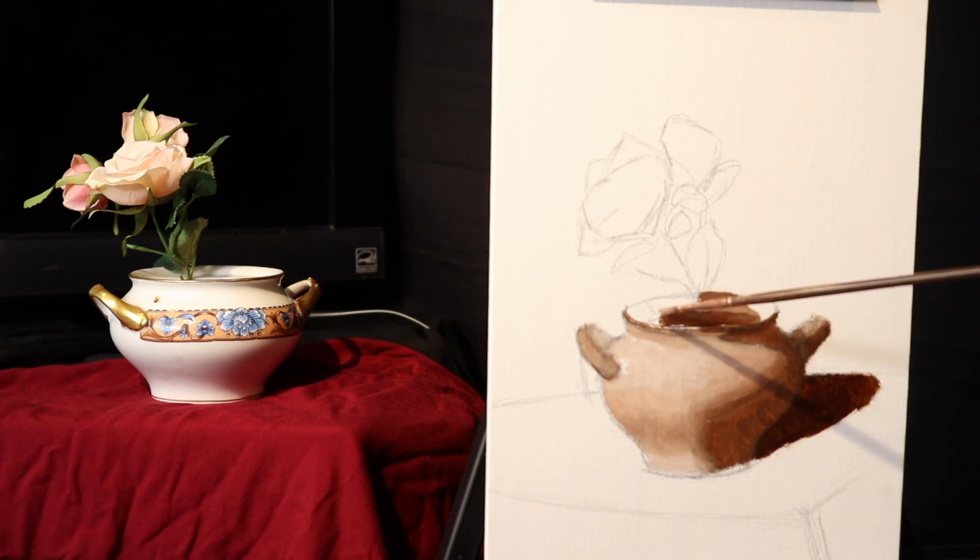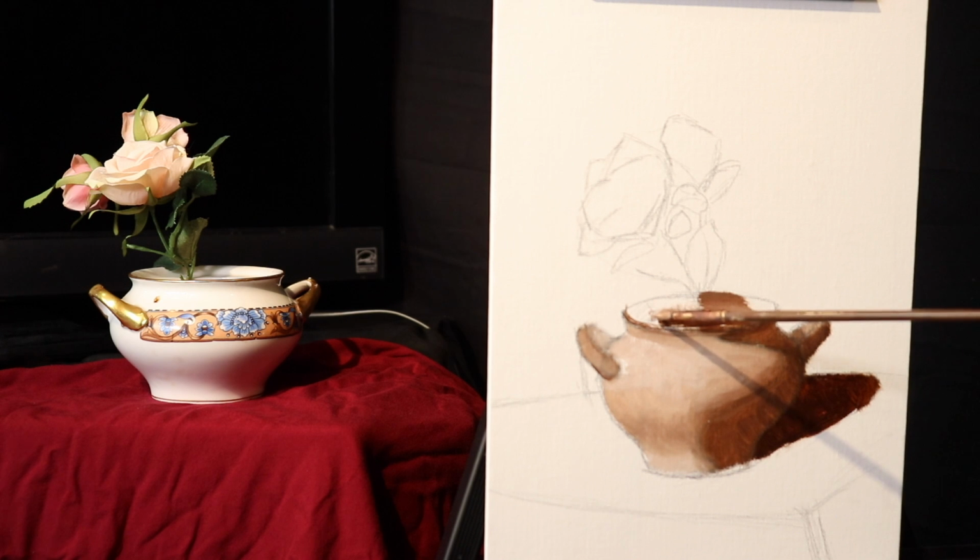And again, the goal with this, since we are using the classical approach for a still life, is to make this much more realistic than an alla prima approach. Nothing wrong with an alla prima approach, because I love using alla prima, meaning just painting wet on wet. It's just, this is, I don't know, relaxing. See how we're pushing in this plane there? It's actually going to get much lighter over here. Very bright.